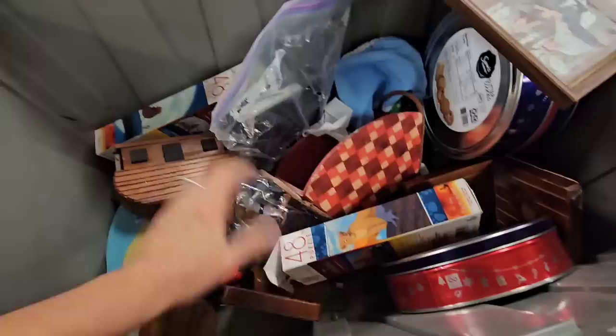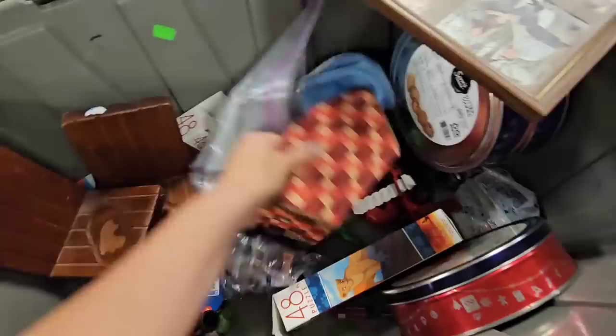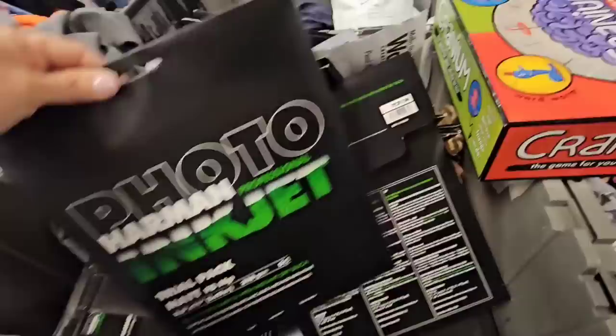Oh, these are bookends! Here's another one — it's missing whatever goes right here. If it would just be solid and not have this indentation I would get them, because I could add a small piece to them. I don't see anything in here to fill it. Some more stuffed animals — what is this? I think it's a mouse in a dress. There are bins and bins of professional inkjet photo paper, but I have a laser jet printer so I don't need that.